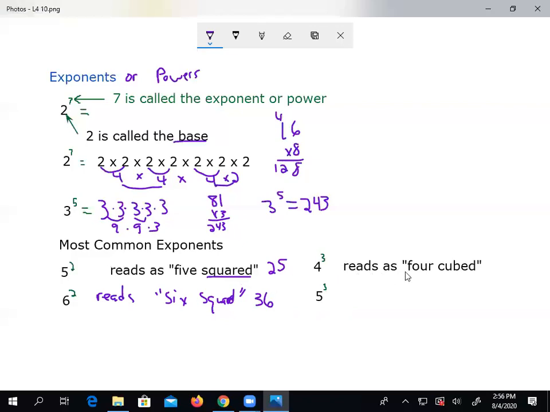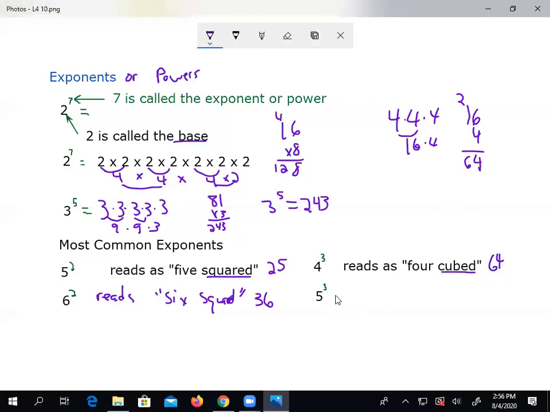4 to the power 3, that 3 stands for cubed. So 4 to the power 3 means 4 times 4 times 4. Well, 4 times 4 is 16. So 16 times 4 is what we have. Well, 4 times 6 would be 24. I carry my 2. 4 times 1 is 4 plus 2 more would be then a 6, so 64. So 4 cubed is the same thing as 64.